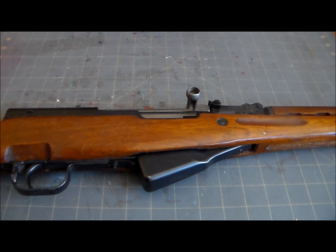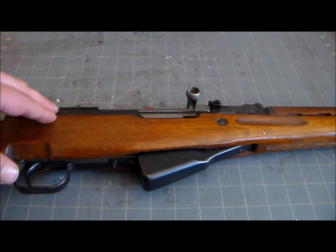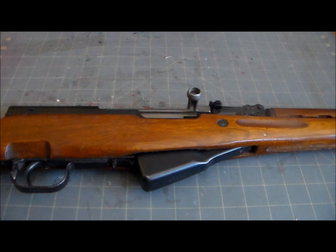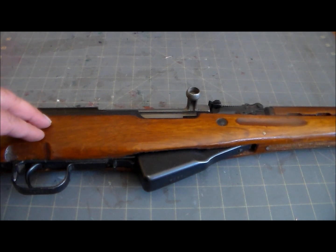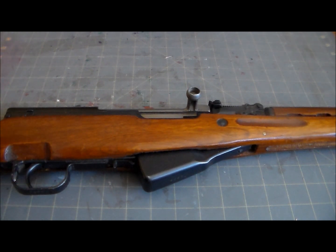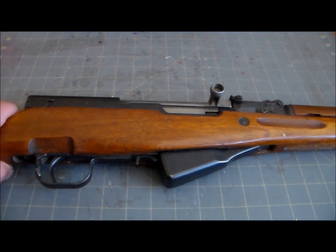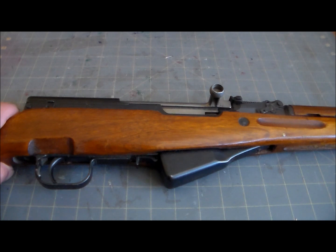So, Simonov's design got into action on the Eastern Front in the closing days of World War II in Europe, and apparently the results were pretty good. I mean, imagine it, a semi-automatic rifle, what that can do in street-to-street, house-to-house, and room-to-room fighting. And it was certainly enough that the Russian military adopted the SKS as their new standard in 1949. The Russians themselves produced, I think, about 2.7 million between 1945 and 1956.